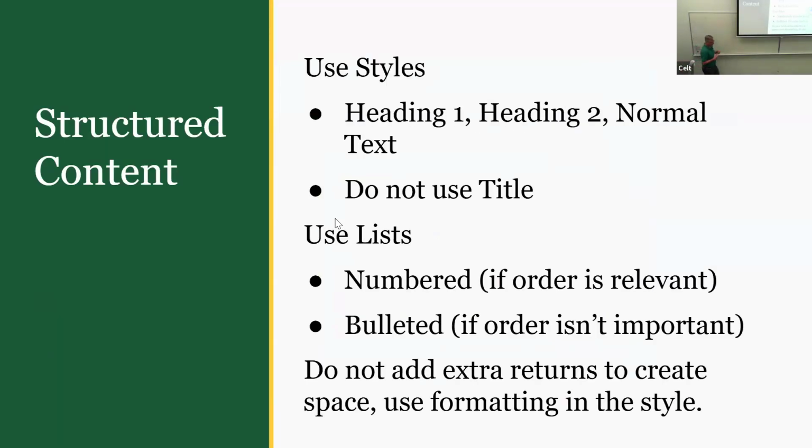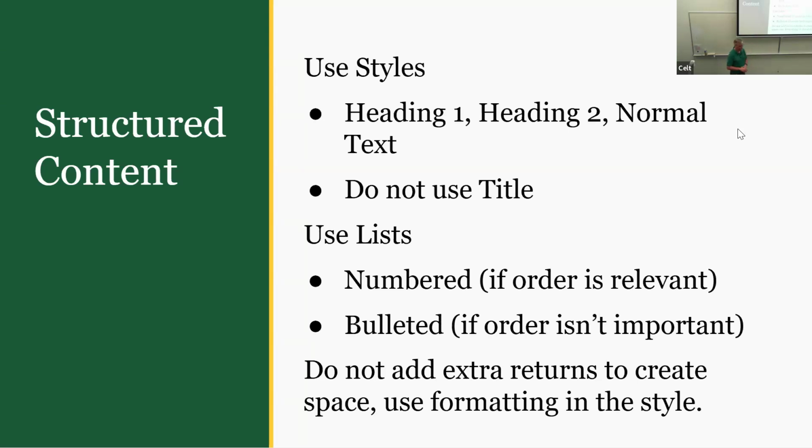So the first principle, identify structure types, it really is using structured content, right? Using headings, right? Using styles. And I'll show you how that works. In Google Docs, there's a style called title. Don't use it. Right? Similarly, in Word, I think there's one called title. Don't use it. In accessibility world, title really is related to the title of a document, right? Or a chapter, of a big book. And so from an accessibility standpoint, we don't use those very often.